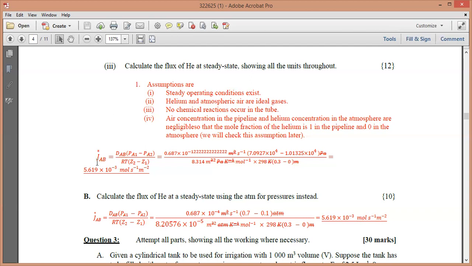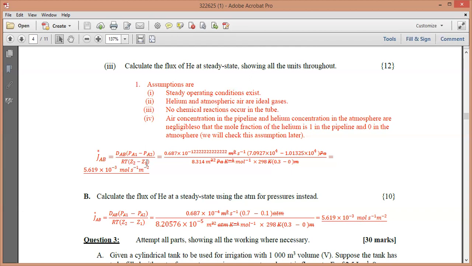Okay, so this is the formula for flux that we looked at earlier on for gases, okay, for ideal gases. So we have the RT there, okay, representing our gas constant. So JAB, that's flux. Okay, DAB, this is coefficient diffusivity, it's given in the question. Then partial pressure PA1 minus PA2. So this particular formula is also in your notes. So DAB multiplied by a difference of PA1 and PA2, which are given in the question. R and T, temperature is given, except this temperature you need to convert it to Kelvin if it's not already in Kelvin. And then we have Z2 minus Z1.